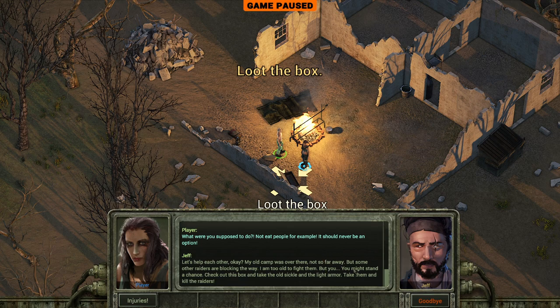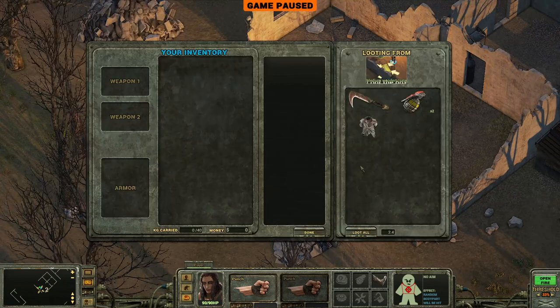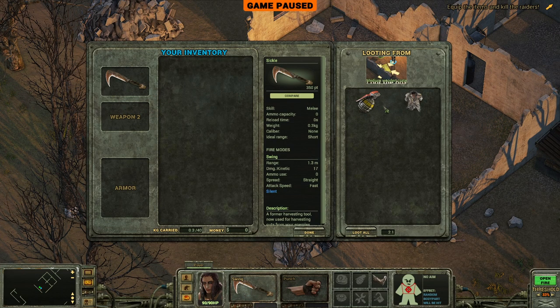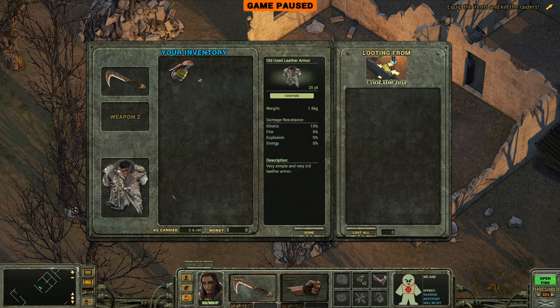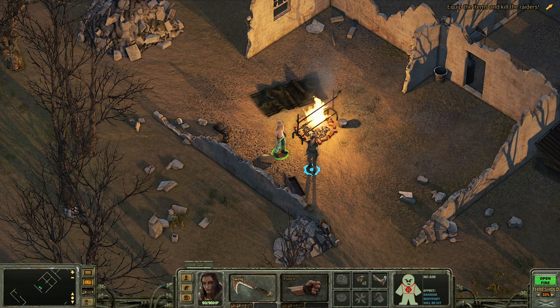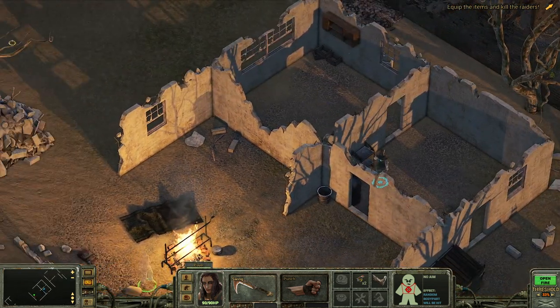You might stand a chance. Check out this box with some old sickle and light armor and take them out and kill the raiders. Okay. But what if I get injured? If you're hurt, come back to me. I can heal you. Okay. All done? Okay. And weird metal jacket. It's okay, I have Mohawk equipped.